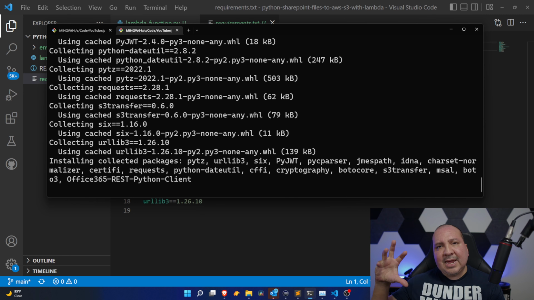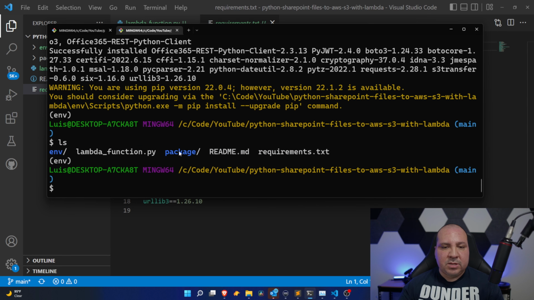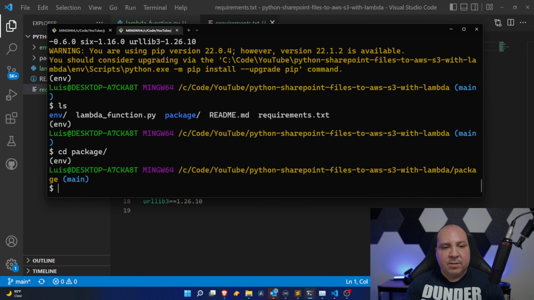It's taking all of my packages and dependencies and packing them into a folder called package, which is this guy right here. Now I'm going to step into that package folder. What I'm going to do next is zip this folder.